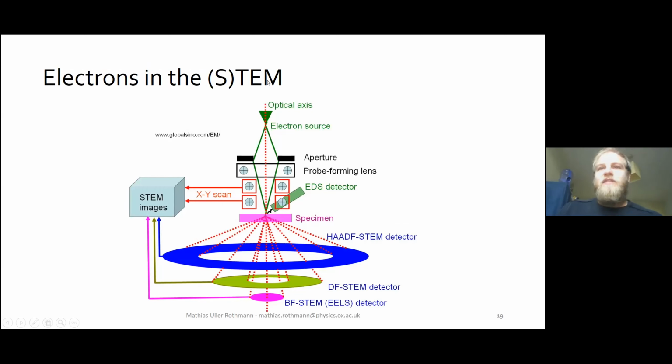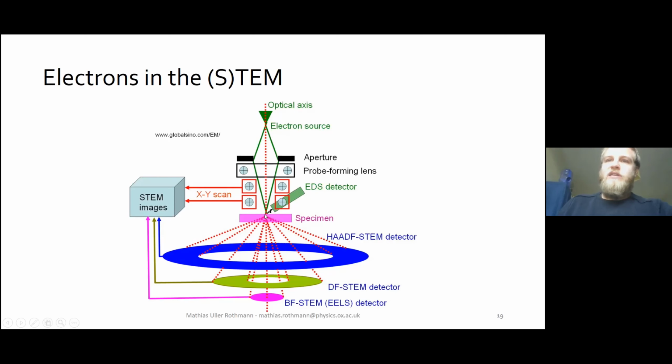But we have, in this case, you can imagine this as looking inside a TEM. It's squished together, so it's not very representative. But we have electrons coming down from the middle. We have some apertures that block some of the electrons out, so we can control how many electrons we get in. We have what we call the probe-forming lens. It's basically just a big set of magnet coils sitting around that focus the beam. We have some scanning coils down here, and then we have the thin specimen.